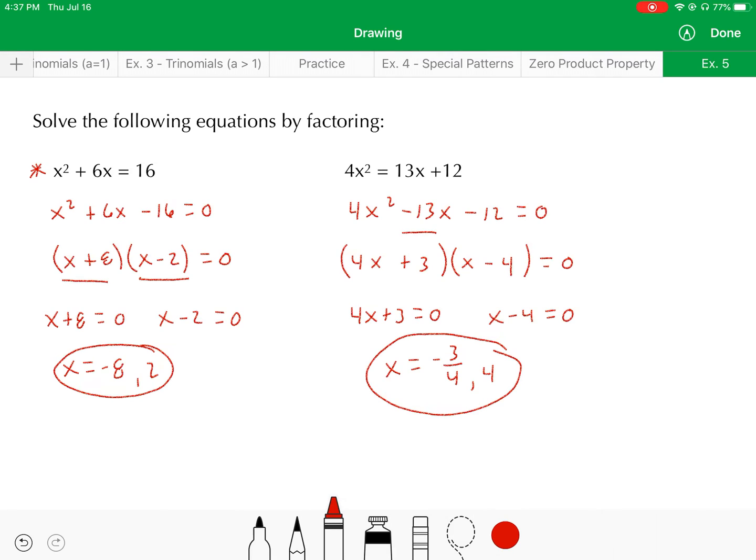Okay. So this is an alternative approach to solving a quadratic equation from graphing. Graphing can be kind of tedious, right? This can be a lot faster, especially when you get really strong at your factoring techniques. Now, the one problem with this method is that not all equations factor. Not all quadratics factor. So that's going to mean we need some other methods to be able to solve specific types of quadratic equations.